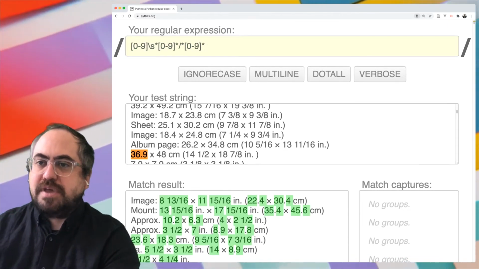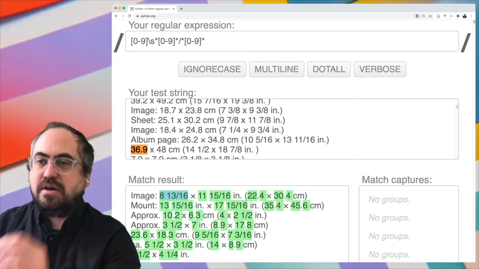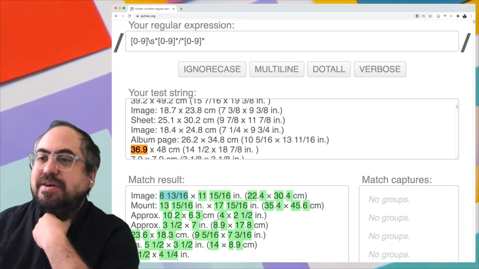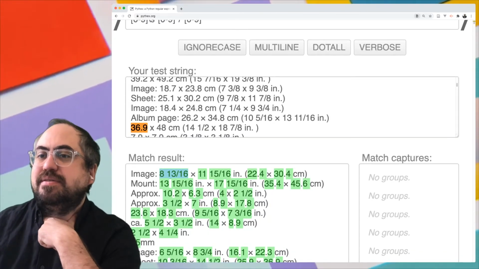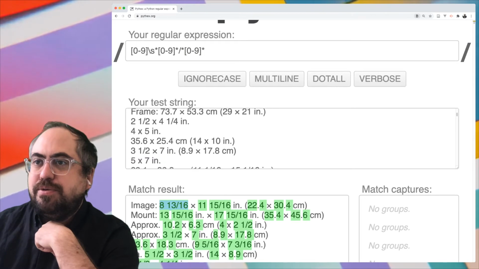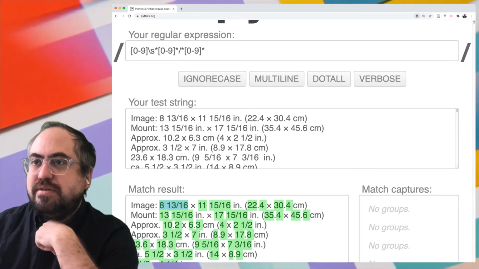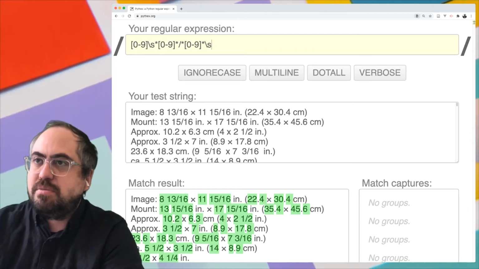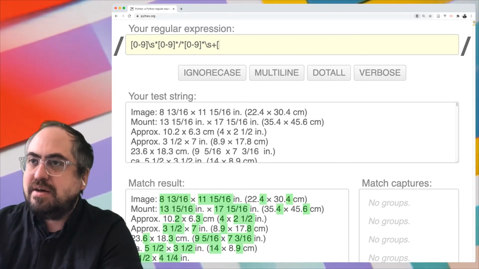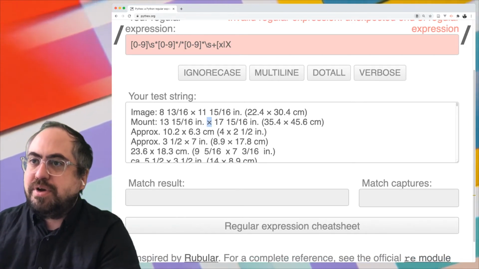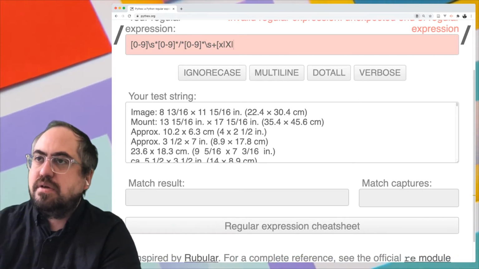All right, so that matches this pattern. So the next thing we want to do is do our space. You know, we may have one or more spaces. Then we have this x or weirdo x.